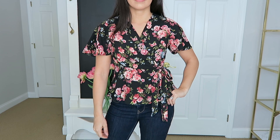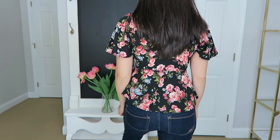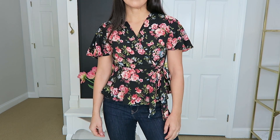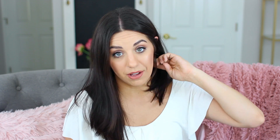This next shirt is gorgeous — I love the way it fits on me. I've worn it once but I just love it. It crisscrosses in the front and fits me a little bit better than the Sienna Sky one. This brand is Montu Los Angeles, and I got it in a small. I'm obsessed with it — I could wear it every single day. It's crazy because I feel like I never would have picked out floral stuff like this before, but it's all I'm picking out lately.